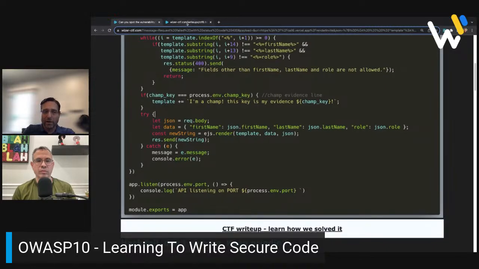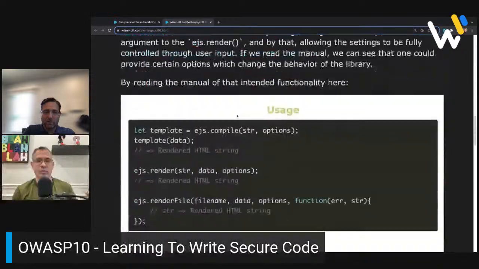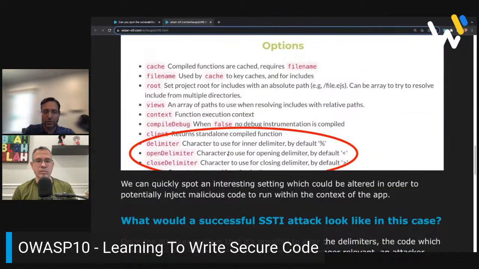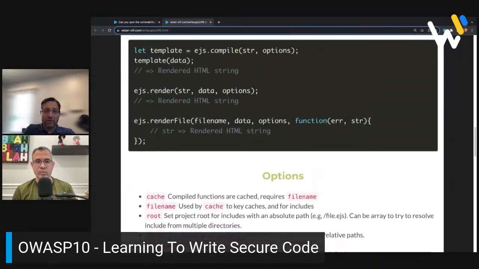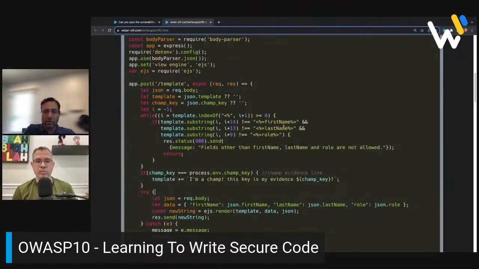And if we look at the configuration in the documentation, we can read that we can change the delimiter, the characters that are delimiting, that by default are less than, greater than, and percent. We can change them to something else. In which case, it's very, very dangerous, because our validation code here counts on the delimiters being less than percent, and not anything else.